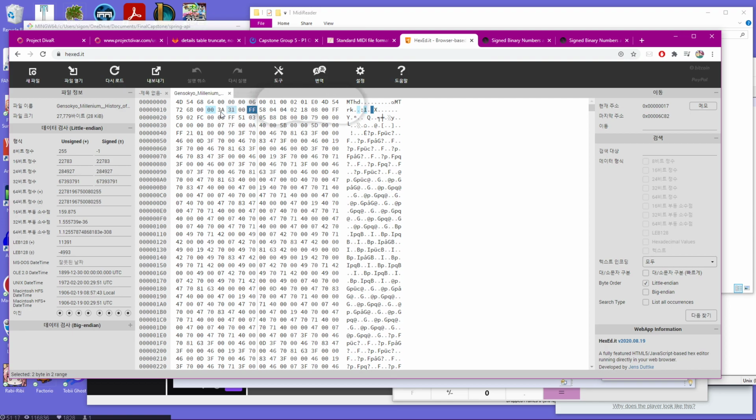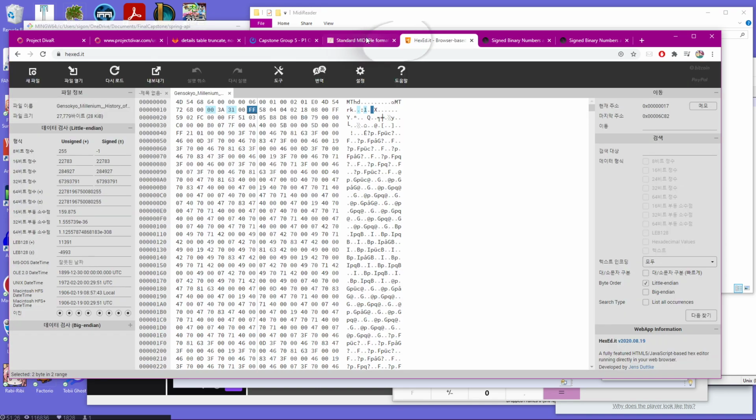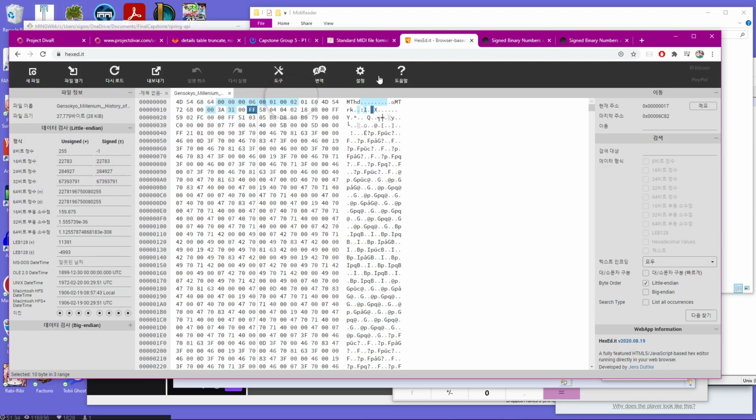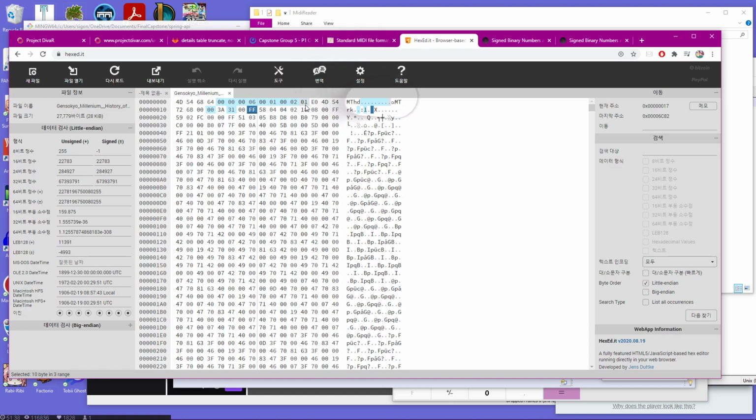So I do see this is where the time signature starts, I presume, and everything before that was the length. Let me see. Because we had chunk length, we had format 1, we also had 2 tracks, and we had this negative number here.